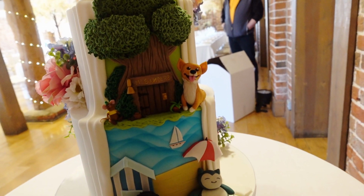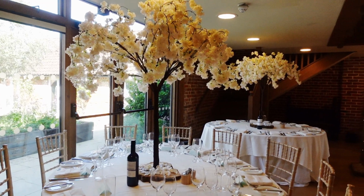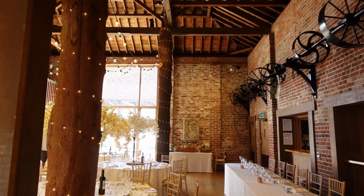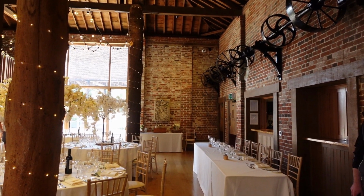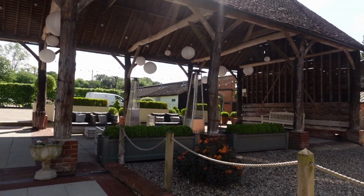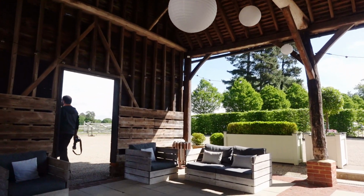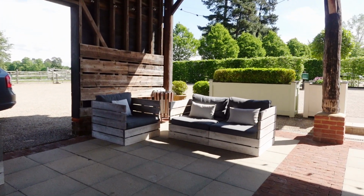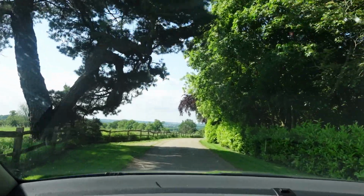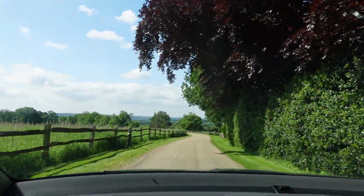And it was also placed right up against a wall in the corner, so there was no chance to see the hidden back. I did struggle to film the back a little bit, but I have since had word that they spun the cake round during the wedding breakfast, which meant everybody got to see the back, which was lovely. I've heard from both the bride and the bride's mum, which was a really lovely touch. They absolutely loved it. The bride's mum said there was a bit of a stampede when they turned the cake round so that everybody could see the back.